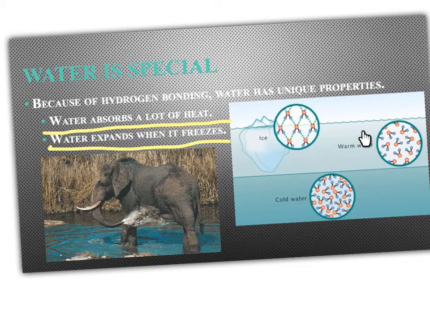The ice provides an insulating layer, and if it weren't for that, most lakes in the winter in the cold areas would freeze over, and life could not survive. But as it is, when the ice forms on the surface, down below, the fish and all the organisms can still survive even in the frozen winter. And this is very important, of course, to the organisms that live there.